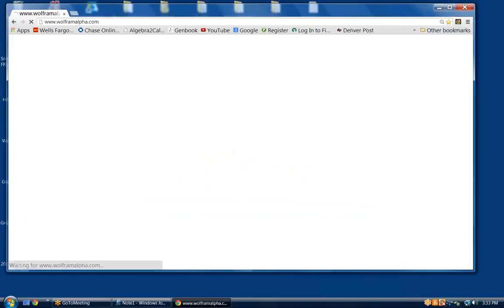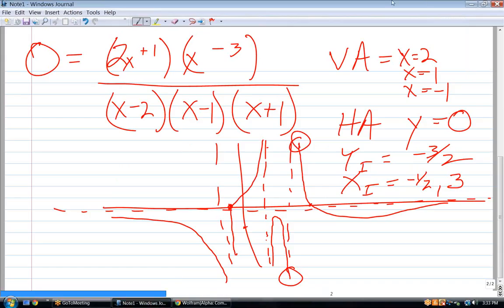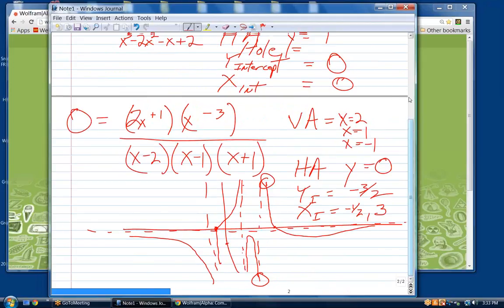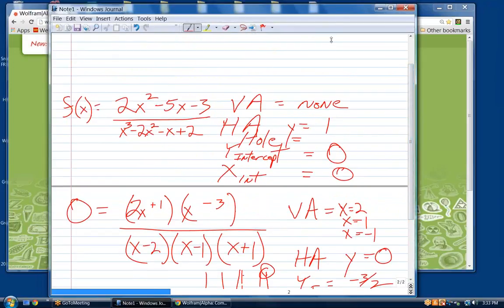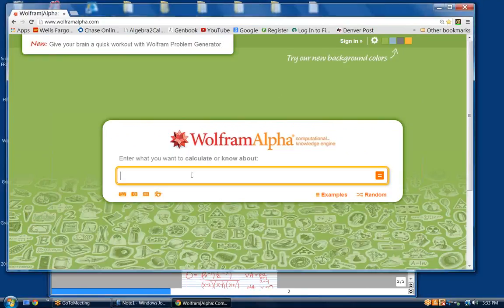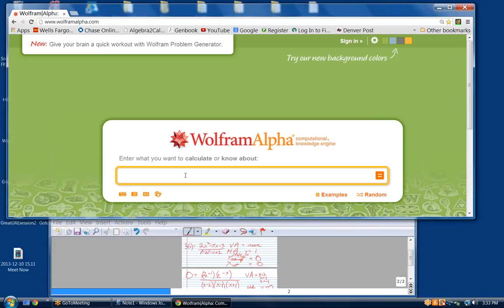Have we used Wolfram Alpha before? No, I never have. No, we haven't used it. It's pretty nifty. If you don't have it, it's worth putting on your computer and using. Is it like an app? No, it's like a super duper calculator. The biggest thing, I'll show you what it does here.